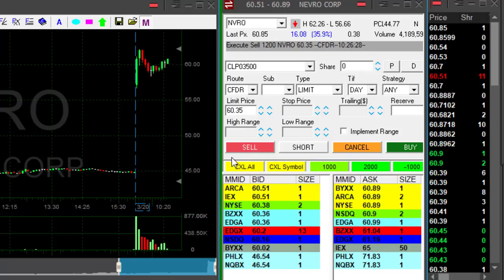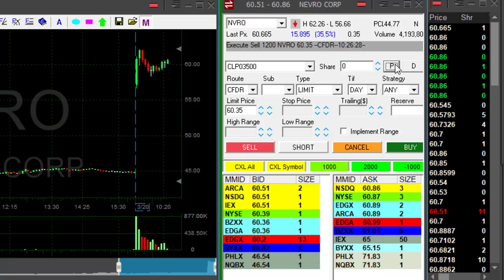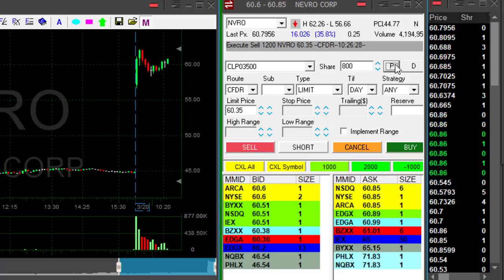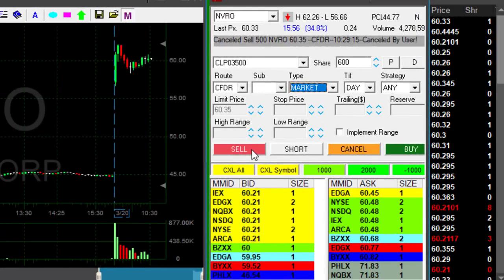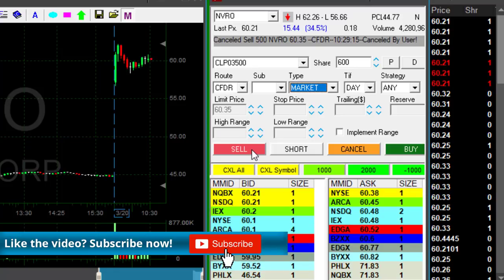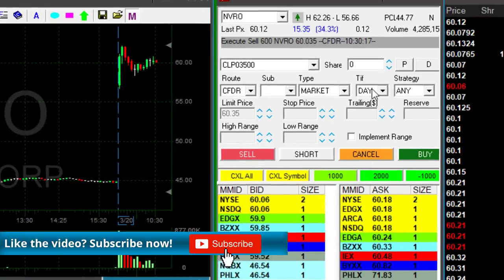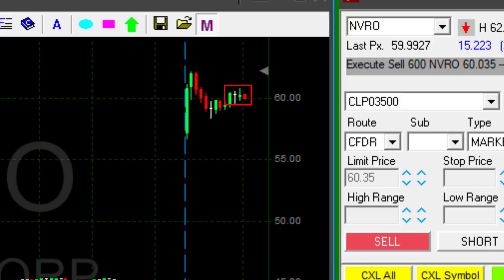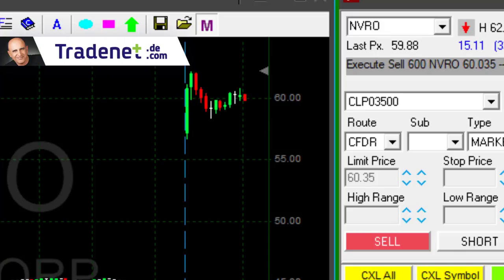I just moved out of 1200 shares. It just spiked up again, but it's spending too long at this level and I'm getting worried. NVRO didn't quite make it — selling some more. I have 800 shares; selling another 600, leaving just 200 just in case. It found a lot of resistance at this level. There's no reason to keep holding when the stock isn't going your way — reduced 1200 earlier at a profit, now reduced another 600, leaving 200.